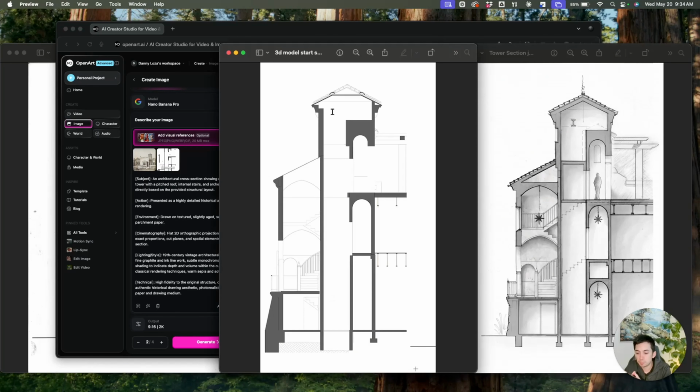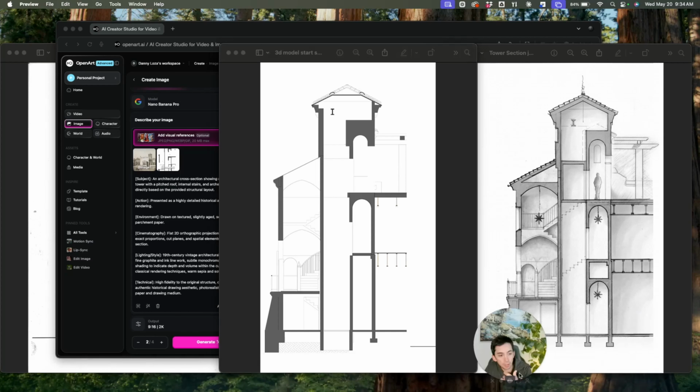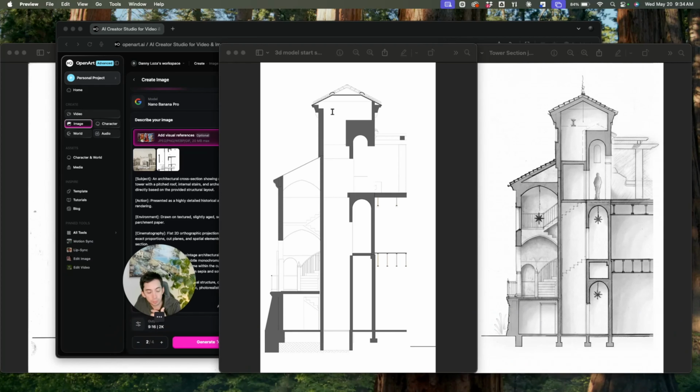So if I had to put this in a step-by-step of how to do this, I would say step number 1, get your base model done correctly. It doesn't have to be fully detailed as you can see here. It just has to be good enough for the AI to understand. So always think about it like, once I place this in Nano Banana, what is it going to be able to understand as far as the line weights and things like that?